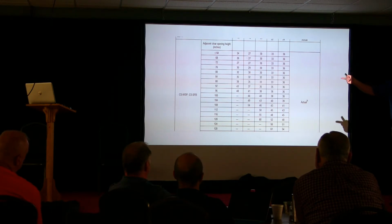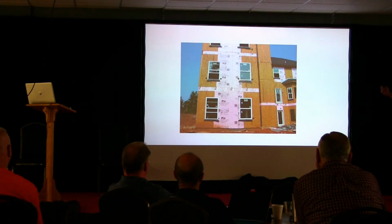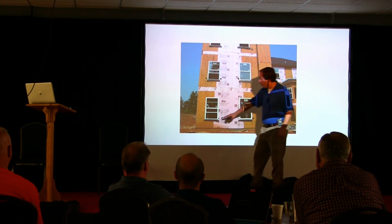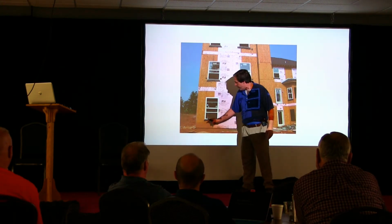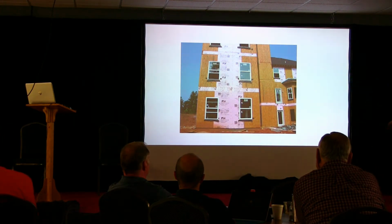So going back to our picture, those corners were under 27. They were only like 26. No, it was the other side, 22. They were under 2 foot, so they don't count for anything. If they had been at 27, well, then they could start counting. 27 inches. So you can see that it's over halfway on this panel, probably right about there, again about into the window. So that panel doesn't count for anything, even though it's there in the corner.